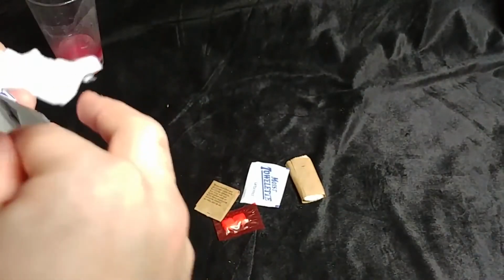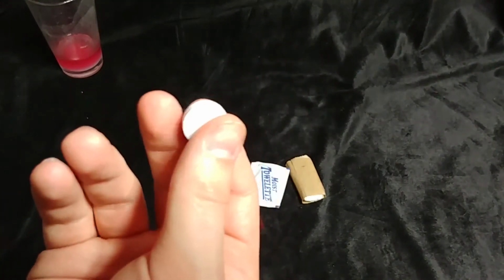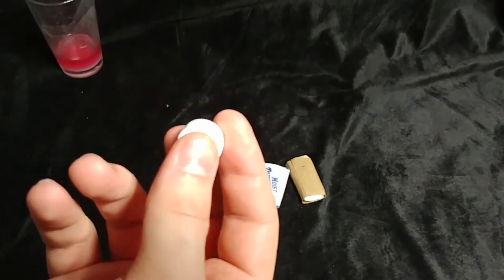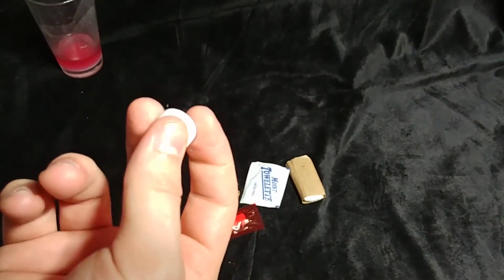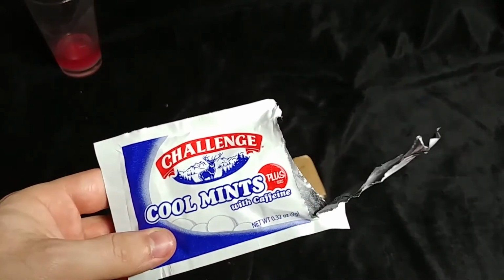They're very chalky inside. Yeah, very, very strong peppermint smell. And very weird chalky consistency. It's like one of those lower quality mints you get that are marshmallow shaped at like a restaurant or a buffet. Let's give it a shot. Very strong mint flavor. Yeah, if you like peppermint, that would be a thing.